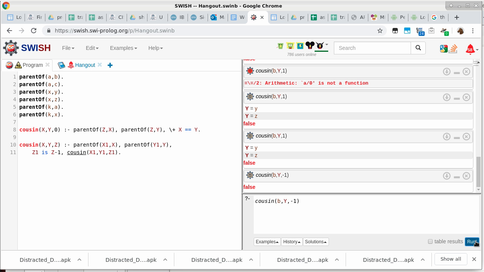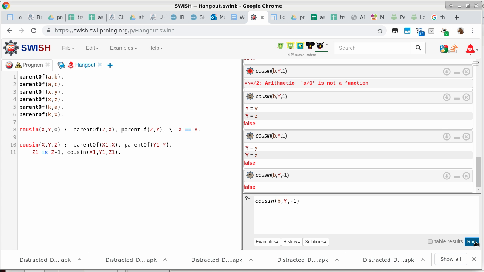Because if you use grandparents in the second cousin definition, then that is not recursive, right? Because you're not parameterizing grandparent with a number indicating how many levels of ancestry you're talking about. All right. So are there any questions?